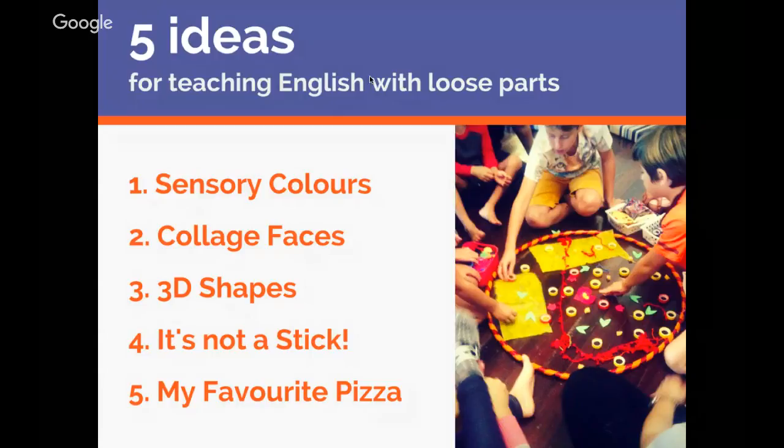The next activity is called It's Not a Stick. It's Not a Stick is the activity we've talked about in our last session, also known as It's Not a Box, but it's not always easy to have loads of boxes in your classroom. So sometimes having a stick can be just as useful, but easier. It could be, it's not a pencil, it's not anything you have on hand, but you know this game. This game can be used.